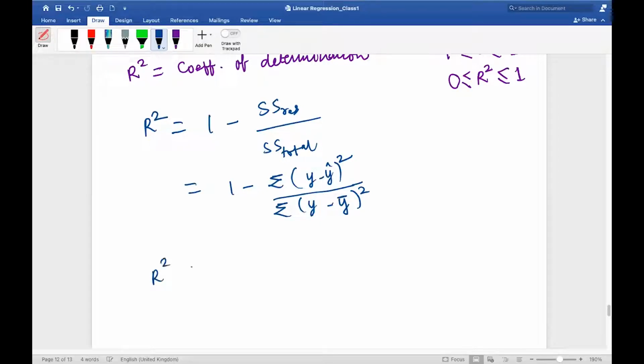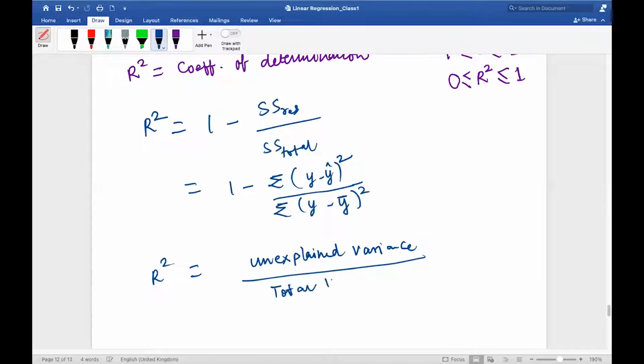So R square can be given as 1 minus unexplained variance upon total variance.